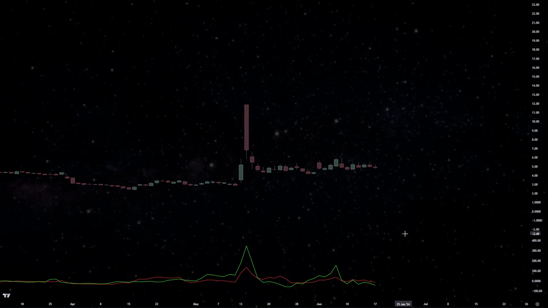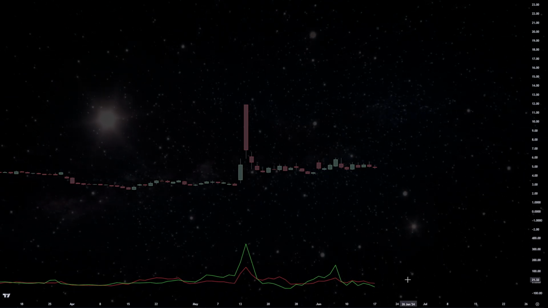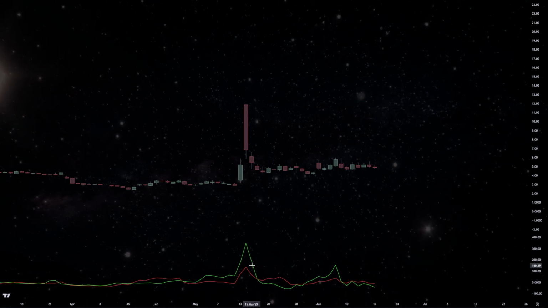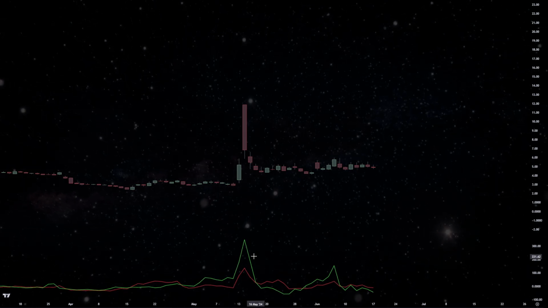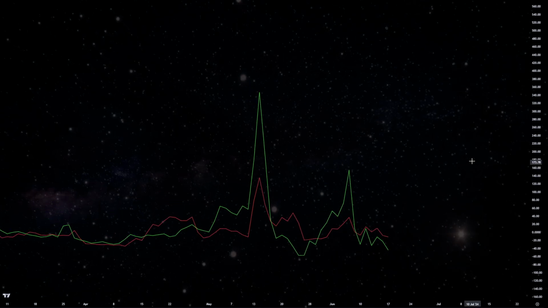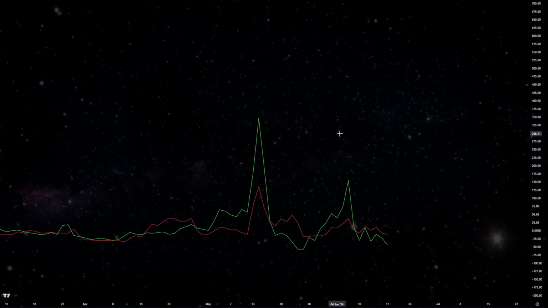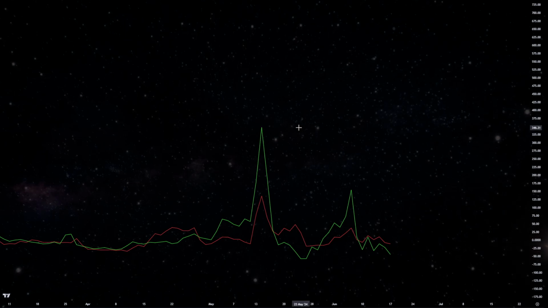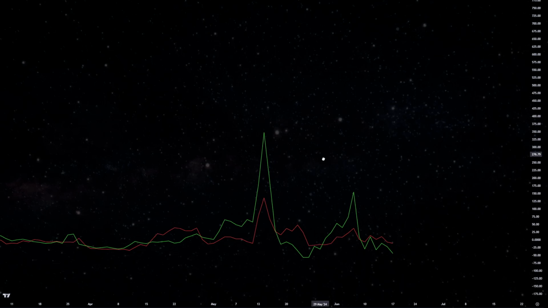Let's get started. All right, so ROC, rate of change. This is going to measure the percent change a stock moves. In this case, we have AMC in red, GameStop in green. The parameter I'm using is 50, so it's going to smooth things out a little bit more for us. And we need to pay attention to the percent return that we have inside that time window.